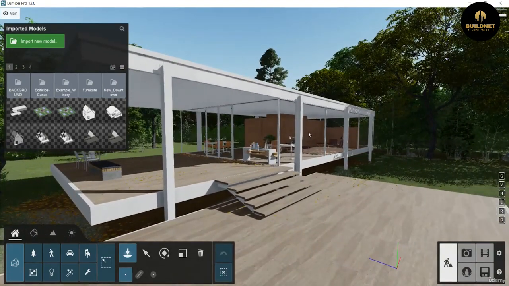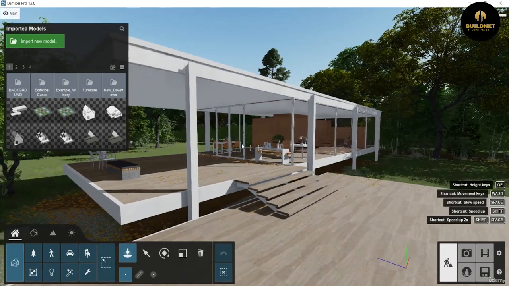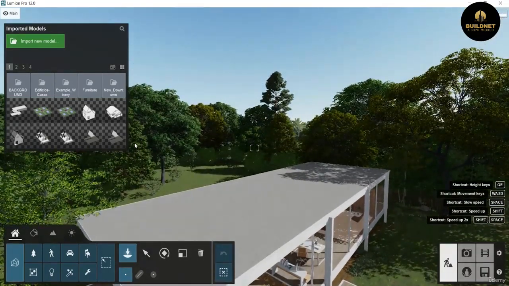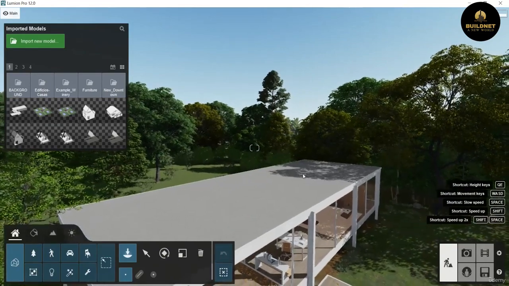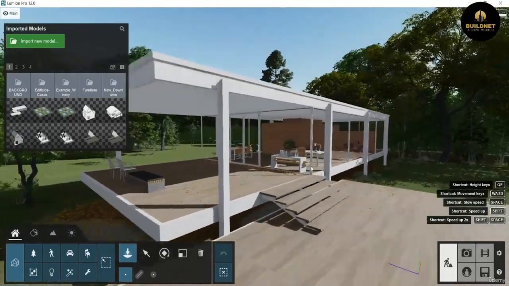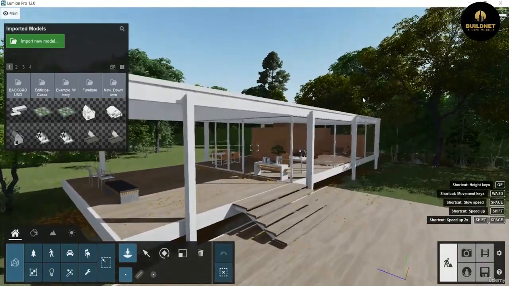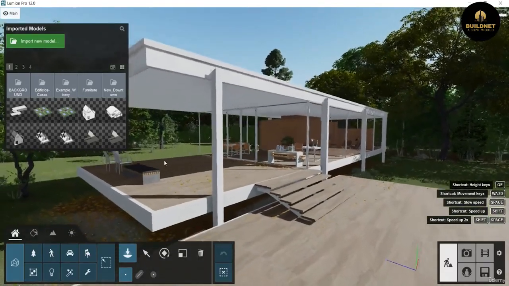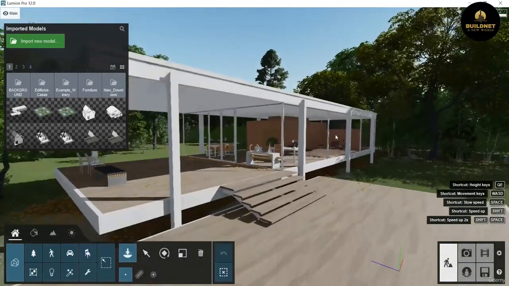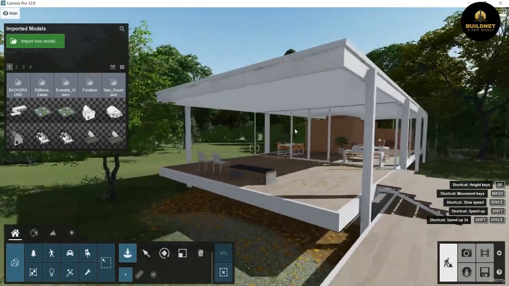Now you can combine all these movements together, especially if you're using the mouse. You can use the mouse to pan, holding down the scroll wheel, and go up using the Q key. As you press down the scroll wheel, you can also come downwards. So it needs a little bit of getting used to. But you can do this and go up and decide to come down while using the same mouse scroll wheel.